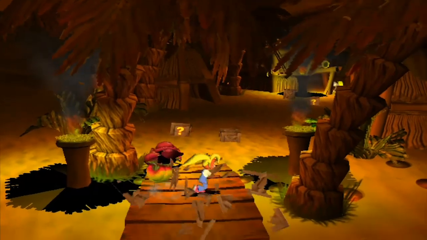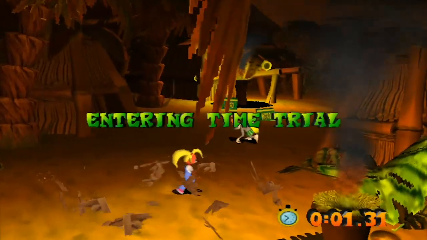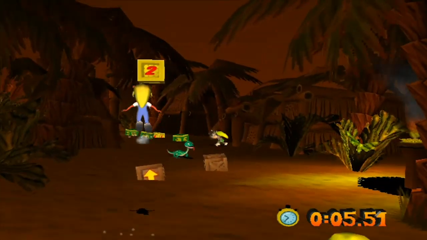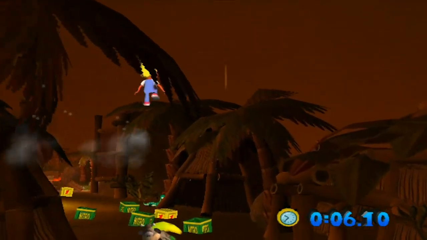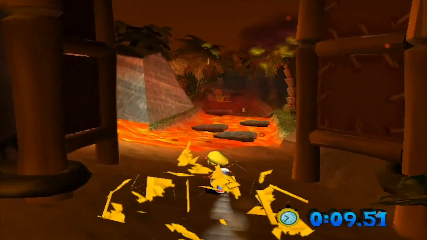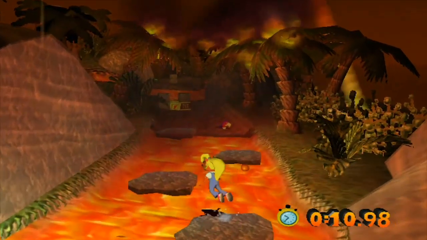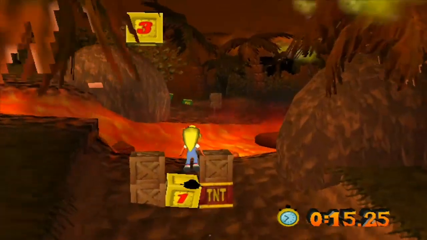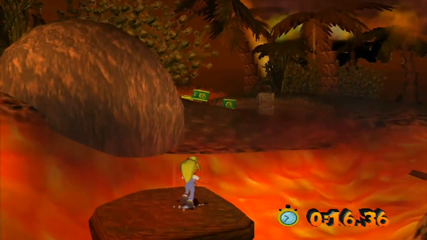I've already made a few videos actually about playing as Crunch in this game, but playing as Coco was my initial intention when I started messing with this game, and because I've just done a playthrough of the whole game using Crunch, I really couldn't face doing it all again just yet. So instead, I'm going to show you how I'm doing it.